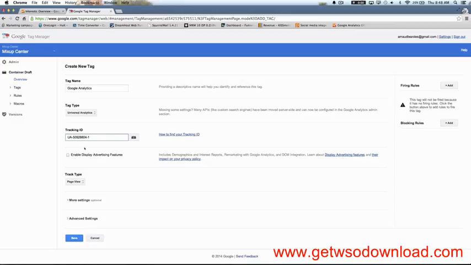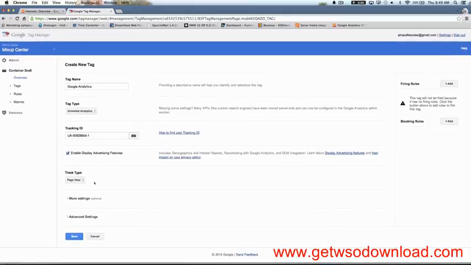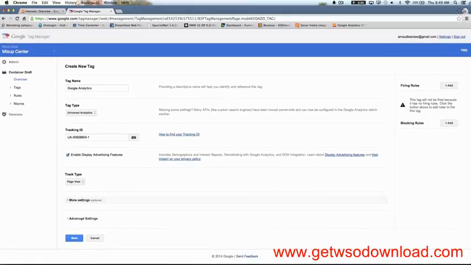Before Tag Manager, when we were using Google Analytics, we needed to implement an additional line of code within the analytics snippet of code. Here it is way much easier. You just need to click on it. Okay, and this is done.